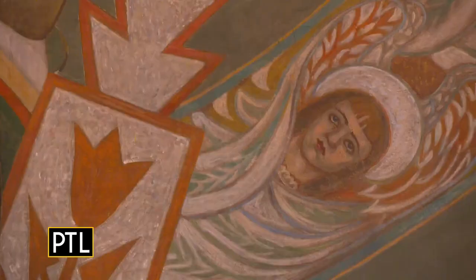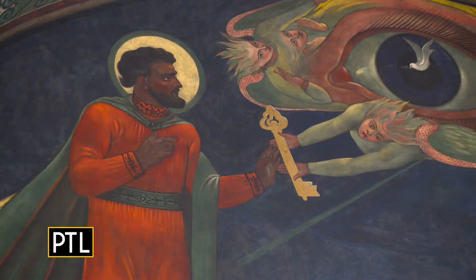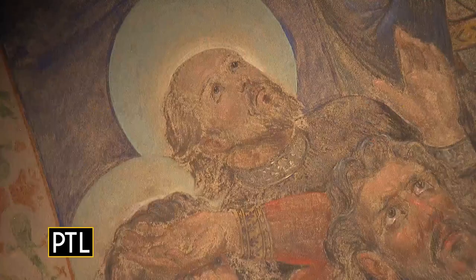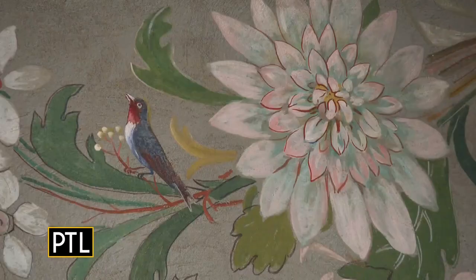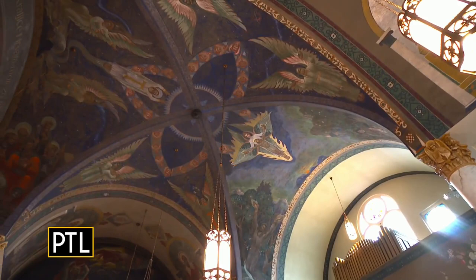Welcome to the Max Ivanka murals, a one-of-a-kind, only-in-Pittsburgh treasure. These murals were painted by immigrant artist Max Ivanka in 1937 and 1941. If you had walked in this church with Max Ivanka in 1937, all of these walls would have been white, so he really had a blank slate. A total of 24 weeks he painted the entire church. There are 25 murals in all, and we really like to say that these walls can talk, because these murals are about telling stories and representing what was happening in the world at the time. It's art, history, immigrant story, faith, and community all on these walls — all wrapped in one.